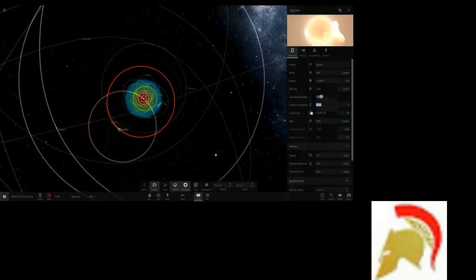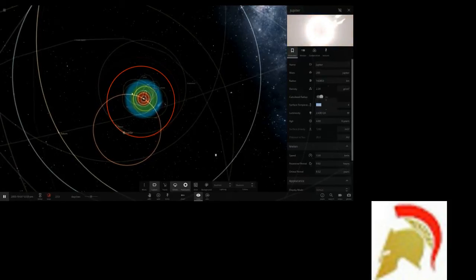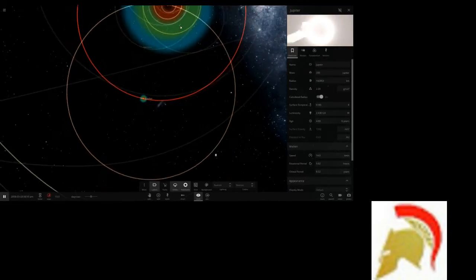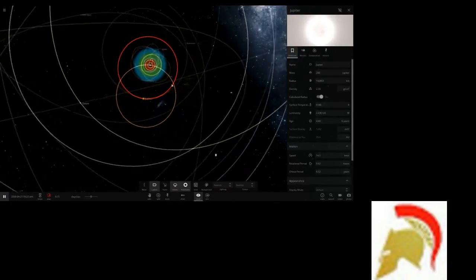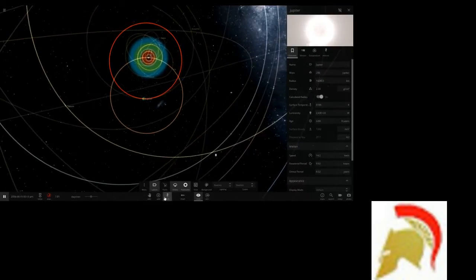Let's, however, make it on par with the sun's temp. So that's 500, and this is over 500. So now we have two extremely hot objects. Let's see, what is orbiting this? Oh, that's just Jupiter. It's, buddy, the sun.